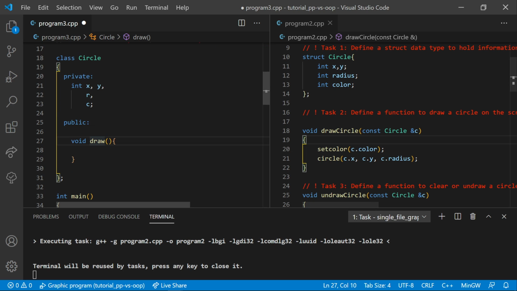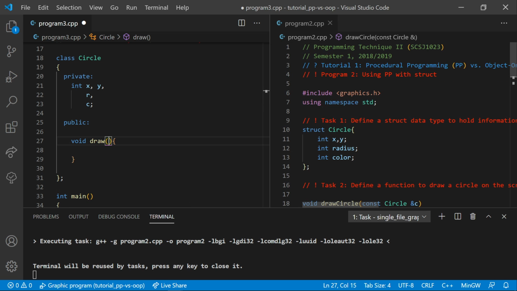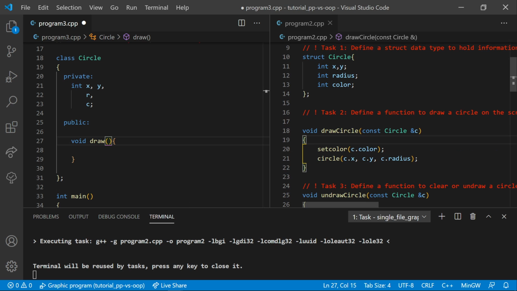And in order to draw, it needs information, right? Because we want to draw a circle, what is the information about the circle? Like the one we do here, we need color, we need the radius, and so on.